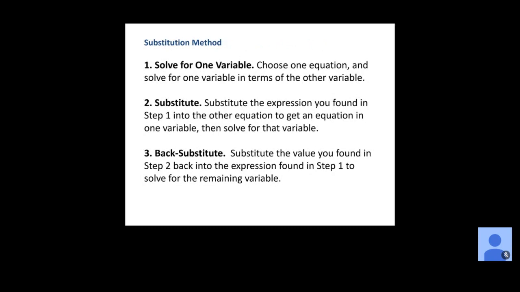Now, one of the methods we can use for this is called the substitution method. Our first step is to solve for one of our variables, and it doesn't matter whether you solve for x or y. We're typically going to look at the equations and decide which one looks easier to solve for, and that's the one we'll solve for first. Once we know the value of that variable in terms of the other, we can substitute that into the other equation. That gets us a single variable in that equation that we can then solve for. Our last step is to back substitute, where we take the value of that variable, plug it back into either one of the equations, and that gives us the value of the other.